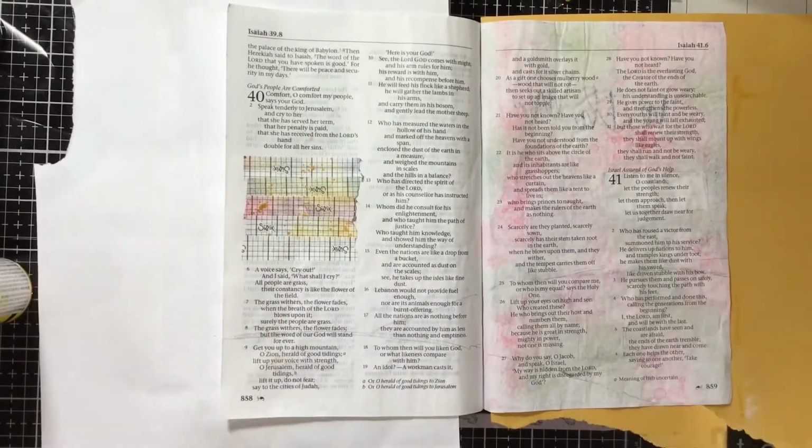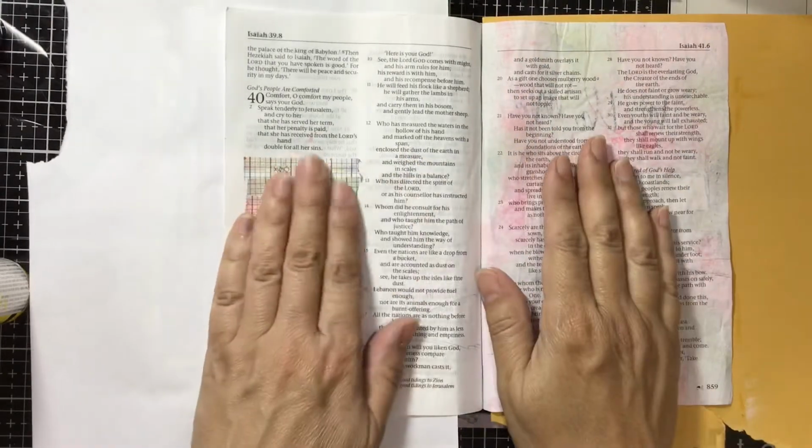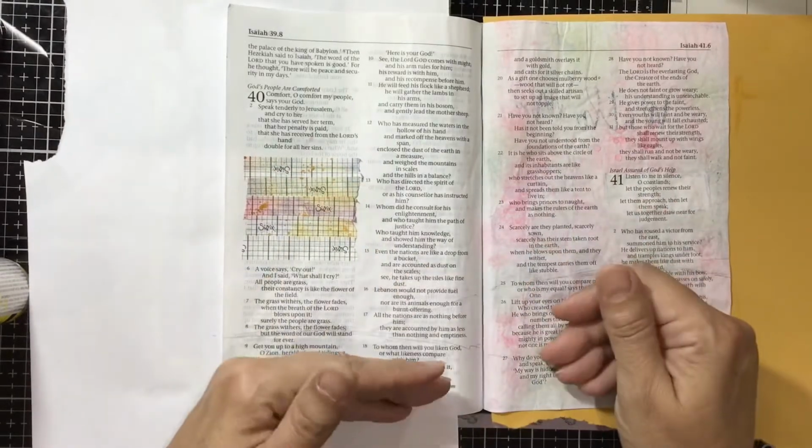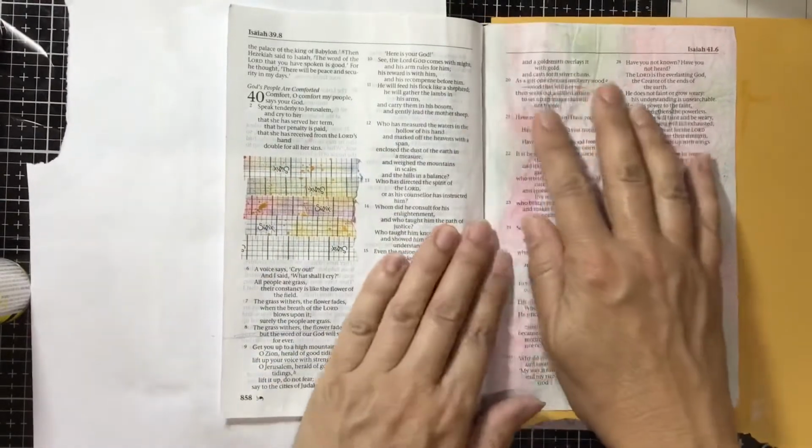So please excuse any nastiness that comes up. All right, so I'm sort of ignoring that for now because I think I will paint the land later. I want to paint the sky first.